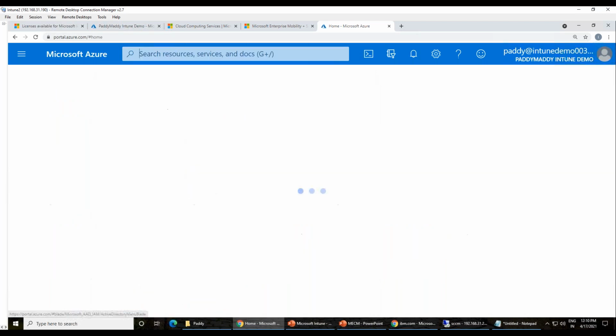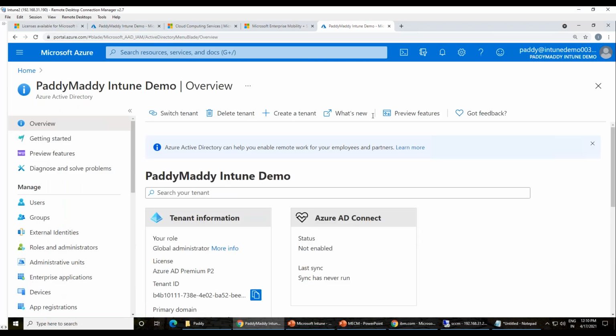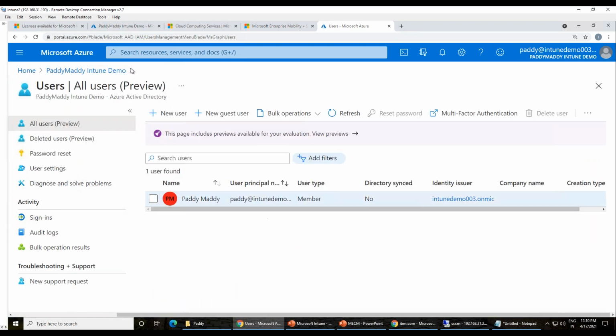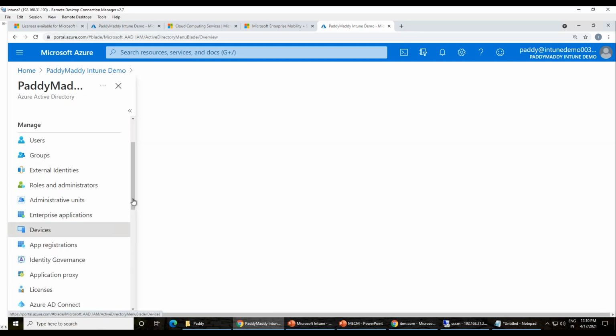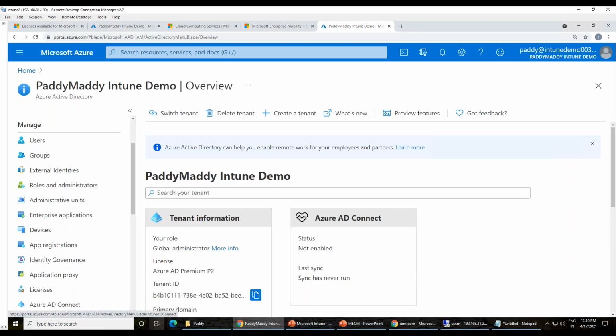Okay. So when I click on Active Directory, what is the use of this Azure Active Directory? Simple, you create your users. You create your user accounts, your groups. You can join the machines also to Active Directory, so that you can apply whatever settings you want to do. And you might have some of the applications.